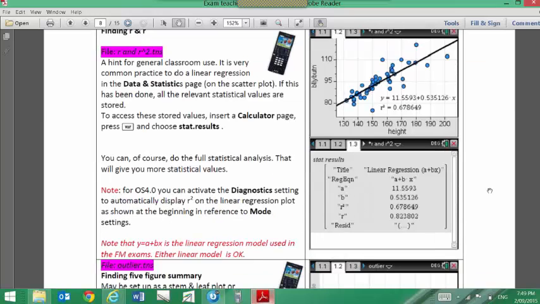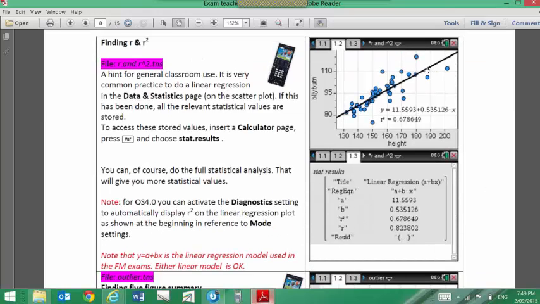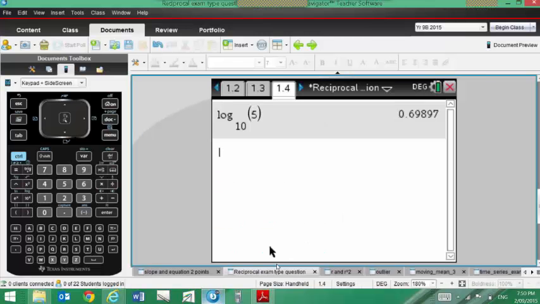As Russell indicated before, if you've got the diagnostics switched on, when you do a statistical regression, it will come up with the R squared now, as well as the model, so in this case the linear model. The beautiful thing here is, once you've done a regression, any regression, the calculator stores, it invents a whole lot of variable names, including one that's called stat results. So here's a nice little trick.